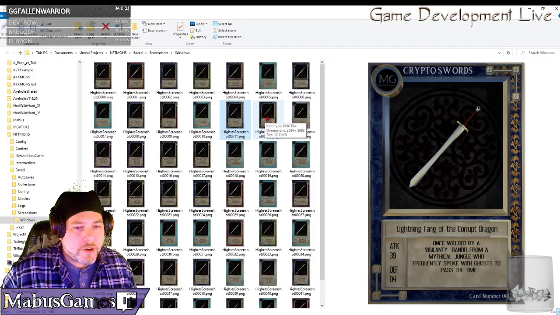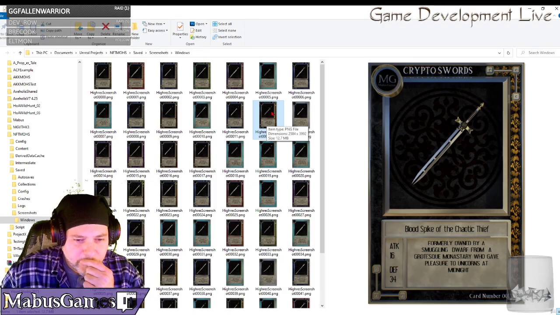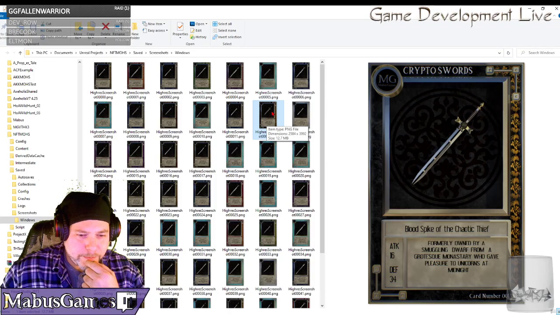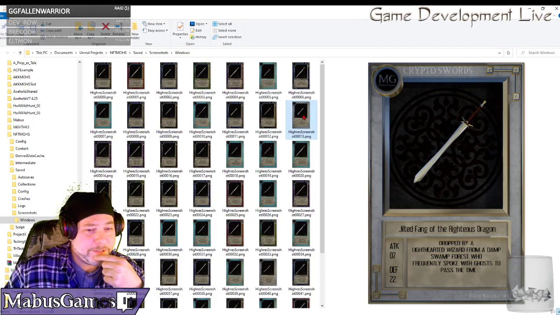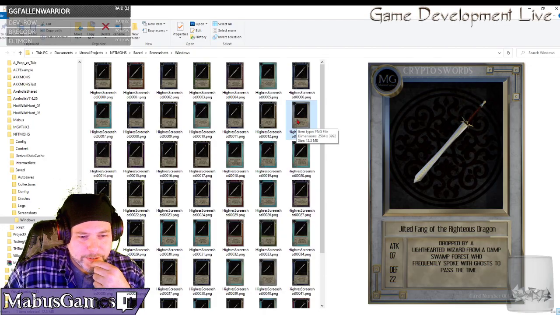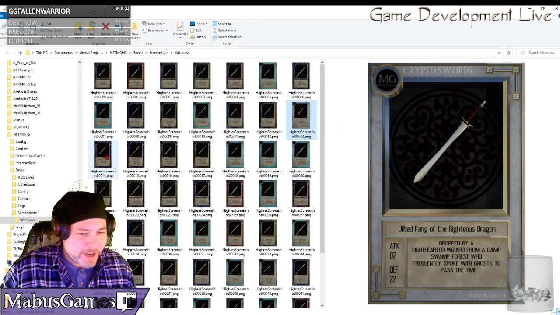That one's almost too dark. Formerly owned by a smuggling dwarf. Smuggling dwarf, yeah, that works. From a grotesque monastery who gave pleasure to unicorns at midnight. Well, why wouldn't you? Jilted Fang of the Righteous Dragon, dropped by a light-hearted wizard from a damp swamp forest who frequently spoke with ghosts to pass the time.